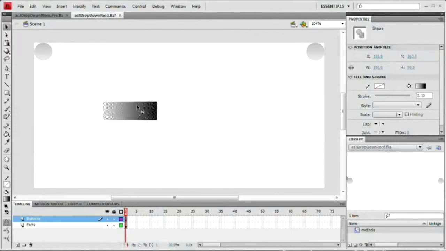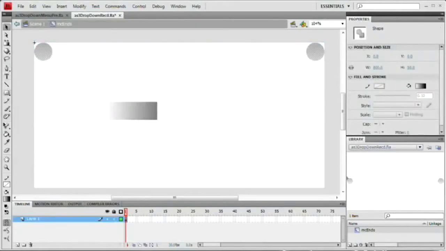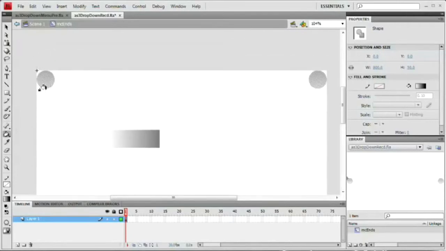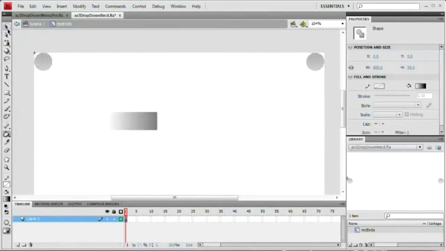And now that I have this selected here, what I want to do is get that same exact gradient that I have in these circles. And this can be a little tricky because, you see, I need to double click inside of here. If I use my eyedropper tool, which is right here, and select that, you can see it automatically gives me the gradient I need. But not only is it giving me the gradient, it's giving me that positioning. Remember, we use that gradient transform tool to position the gradient within that circle. So it's giving me that.